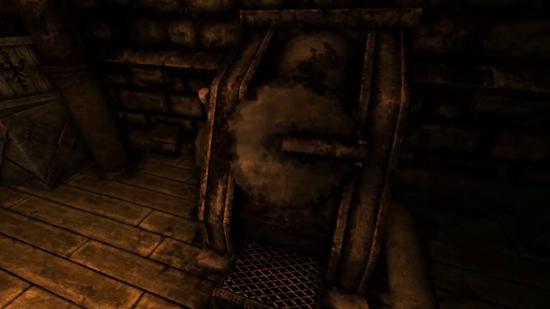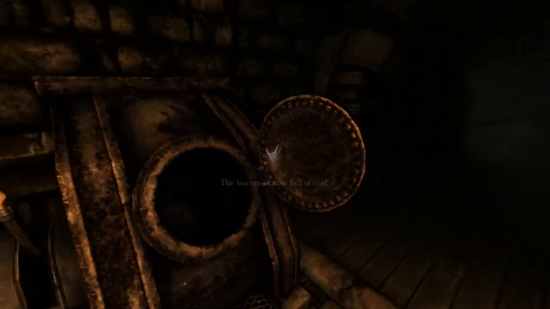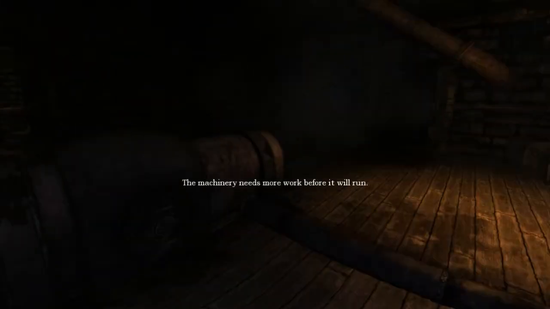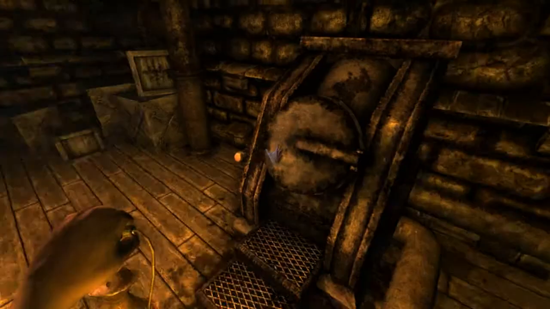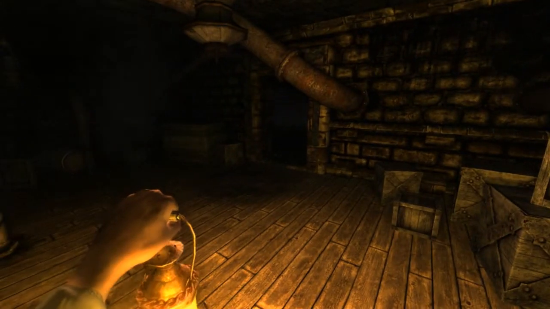Burner needs more coal. Aww. Ah, crap. Burner is now full of coal. Okay, so come over here. Scenery needs more work before it's done. What? Kind of other work does it need? Should be done, right? Okay, so the coal's burning. Whatever that means.